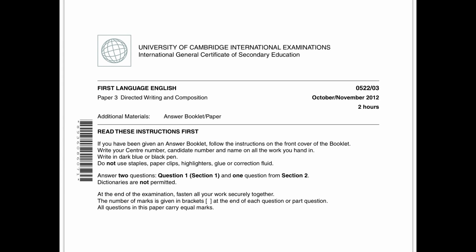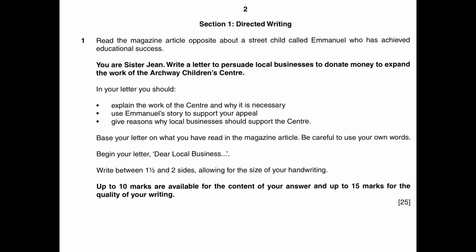The first thing to notice about this exam is that it gives you an enormous amount of time, 2 hours, and that gives you plenty of time to plan and double check that you've included absolutely everything you want. Before you read any of the extract, read the question first and find out what it is that you need to read for. And I would probably read the question twice.